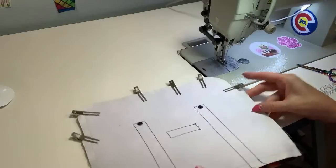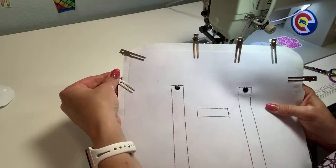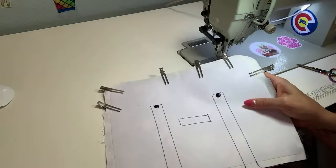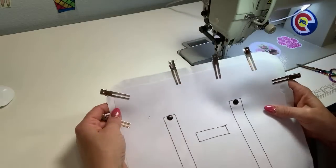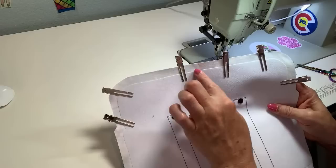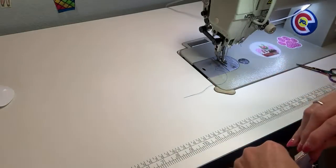All right, so we're just sewing. It comes off a little bit right here. We're starting there and coming up and around, with a half inch seam allowance. And I'm going to try and stay right to the side of my heavier interfacing here and sew all the way around, okay?